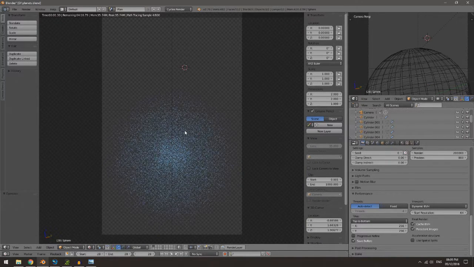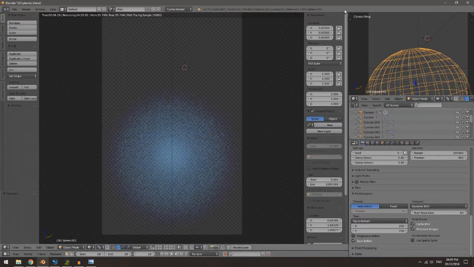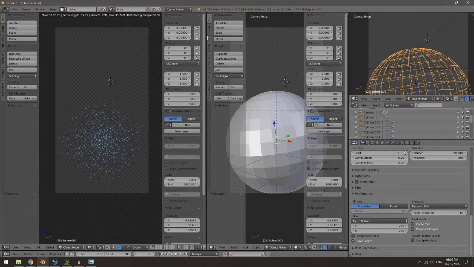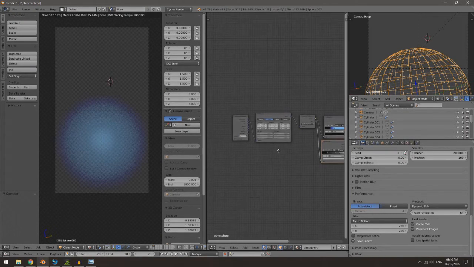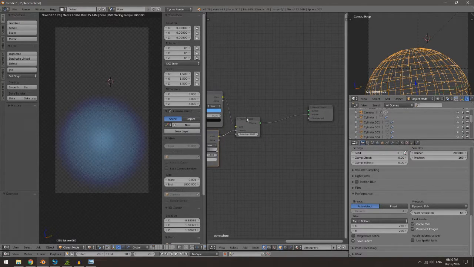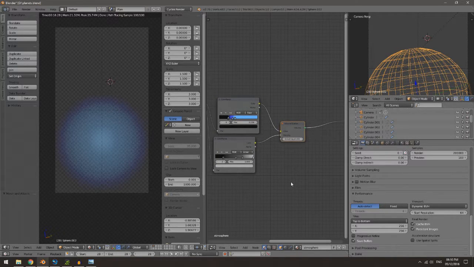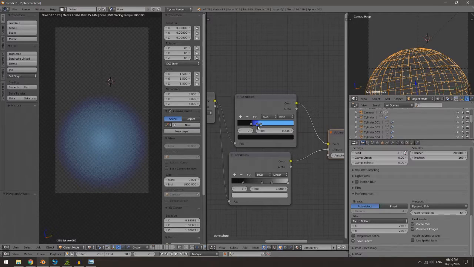This is the atmosphere, which is a real volumetric atmosphere. And for those who understand Blender, I'm opening up the material node setup. The whole atmosphere is actually a volume scatter, which is the volumetric thing in Blender, connected to a color. These sliders control the amount of color that's going into it.